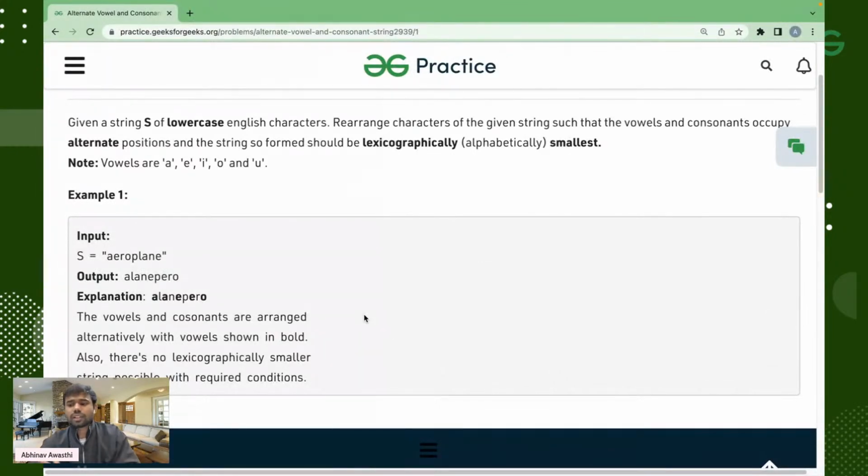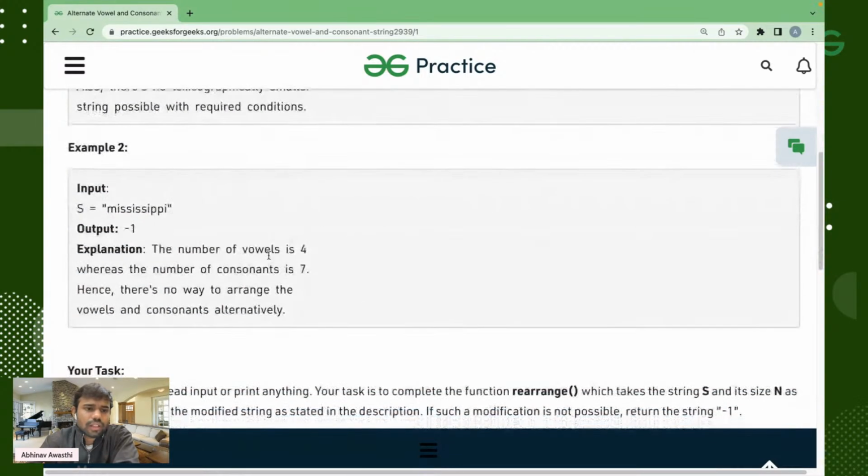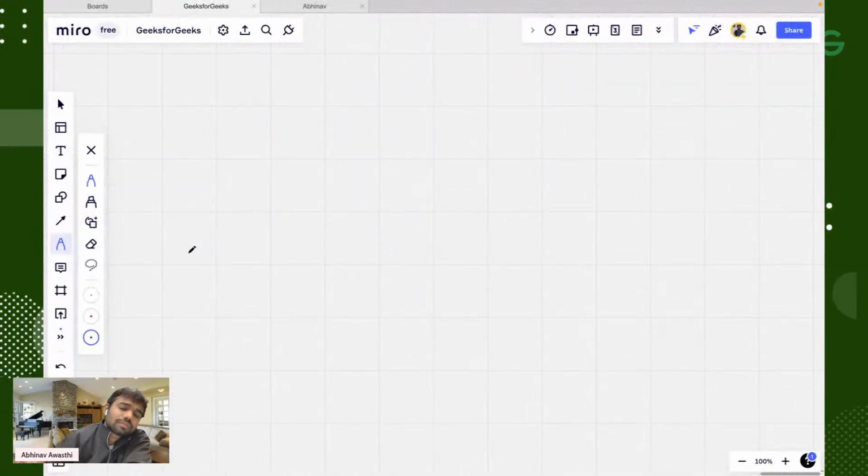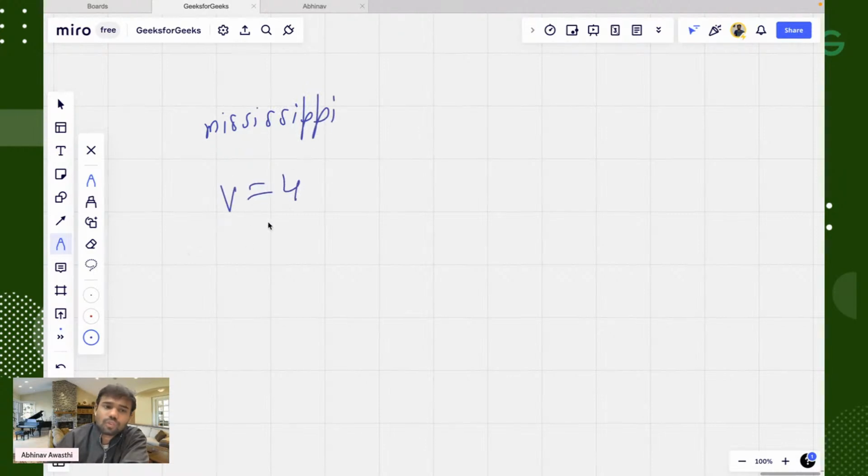But in this case, you can see in Mississippi, how many vowels are there? There are just 4 vowels. And how many consonants are there?